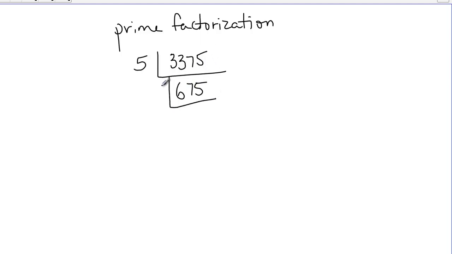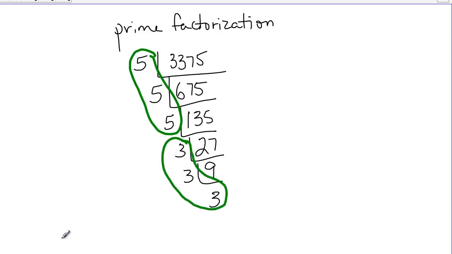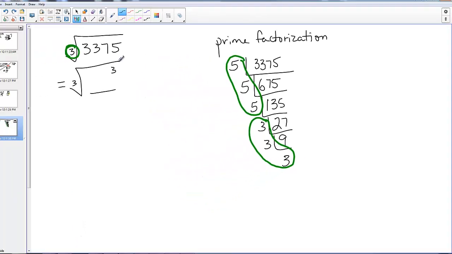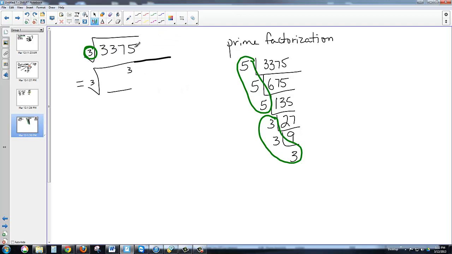Remember, if a number ends in 5, it's divisible by 5. How many 5s in 675? 135 of them. There's another 5. And I'm going to keep going. Oh, 5 doesn't go anymore. We're going to have to switch to 3. What you're going to look for are things that there are 3 of. Because we are looking for a cube root, we want factors that appear in groups of 3. Why? Because this gives us the ability to change this 3,375 into 5 cubed, since there's 3 of them, times 3 cubed.